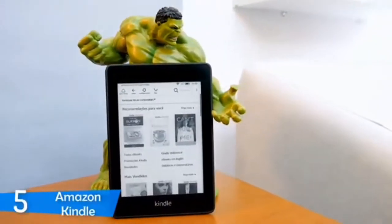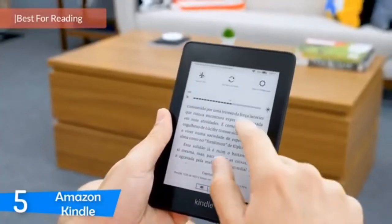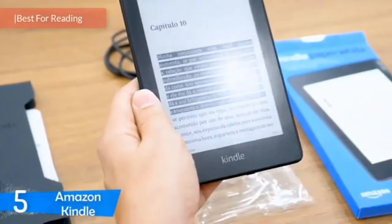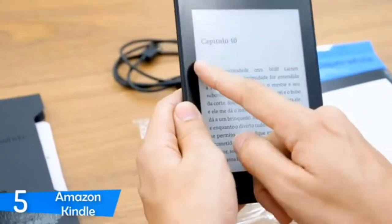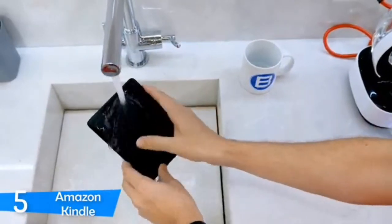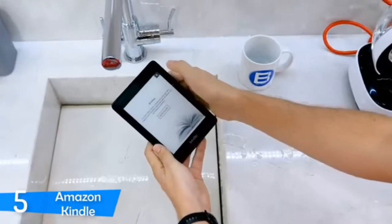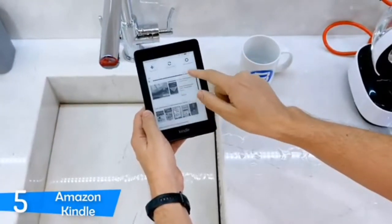Number 5: Amazon Kindle. Kindle tablets are amazing devices that are perfect for entertainment and for some productivity, however finding one under the $100 price is pretty difficult. I've compiled a great list for those that are in the market for a budget tablet under $100, while delivering great value for their price and not making a lot of compromises. First off, I have the Amazon Kindle which essentially is an e-reader, but it's pretty cheap and it's great for readers.